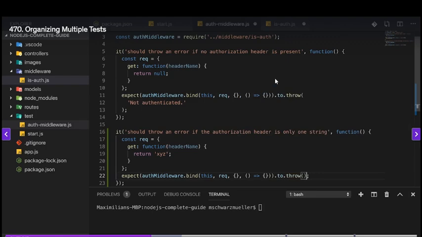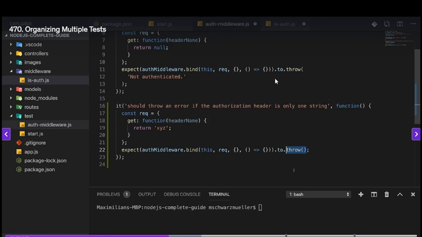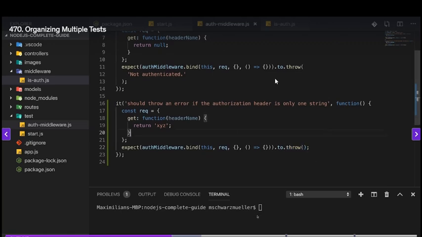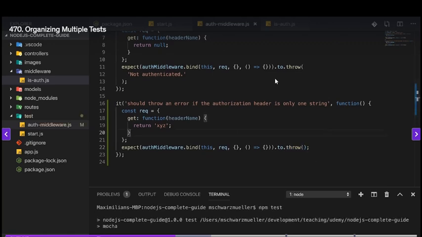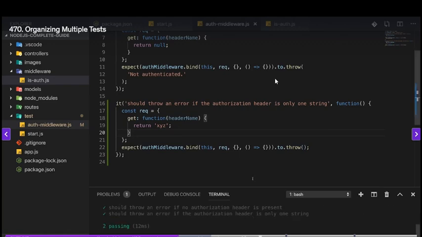Now, you could check for an exact error message, but if you're not sure, or if you only care about whether an error is thrown at all, you can also just check for throw like this without passing any argument to it. If I now rerun npm test here, it should succeed because indeed we get an error if we pass this in.